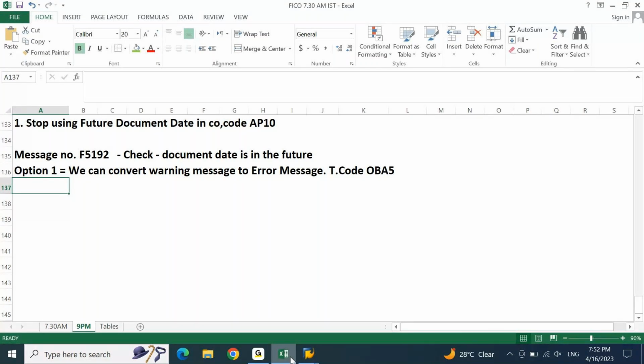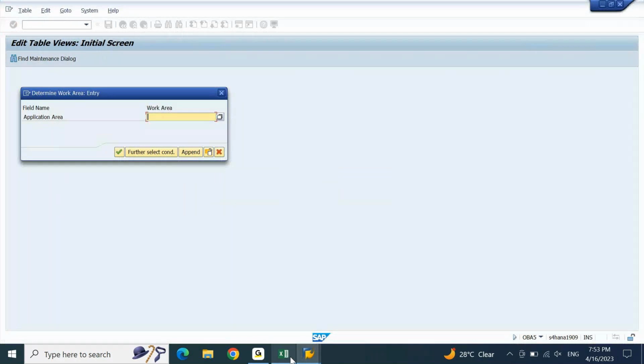In this case, F5 is your application area, and the last three digits, 192, will be your message number. So I'll put F5 and then press continue.